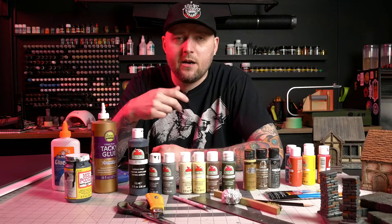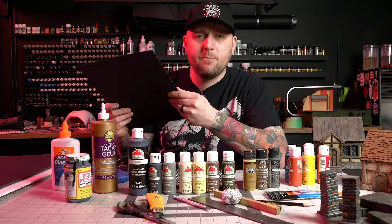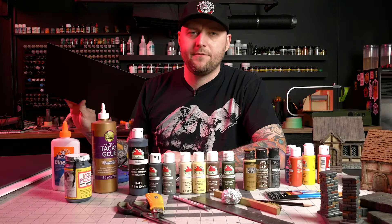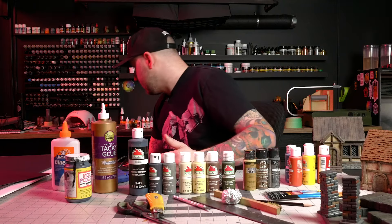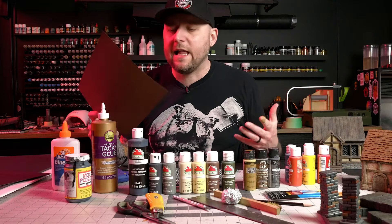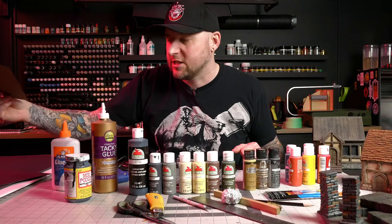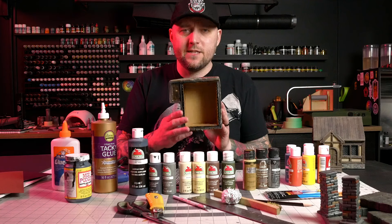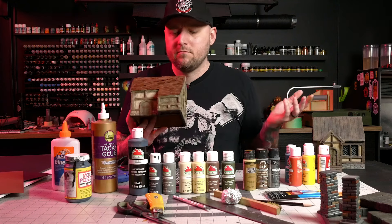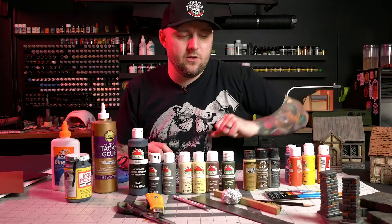If you can't get easy peel foam core, you can use the other stuff and just soak it in water to peel it off — sometimes a heat gun or hair dryer takes it off too. Another fantastic material is medium white chipboard, which is just very dense cardboard paper, like very thick cardstock or matte board used in picture frames. Also, just generic construction paper — the stuff kids use for crafting — can be cut up to make all sorts of cladding and strips. Cardboard is an excellent structure; I built a house using only these basic tools, with a cardboard frame, dollar store foam, and cereal box or pizza box shingles.